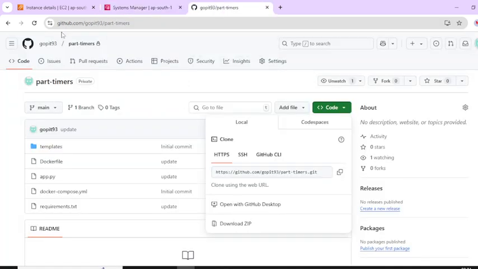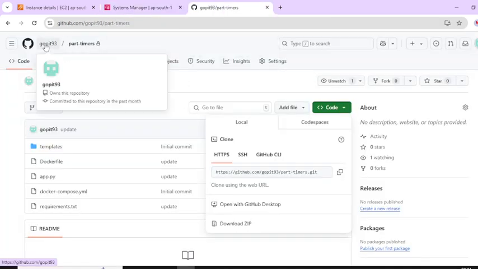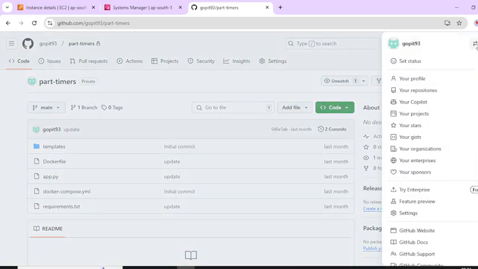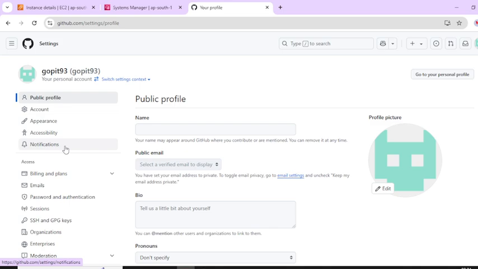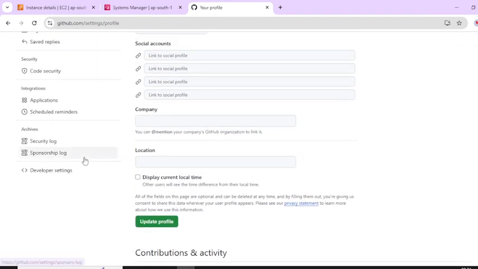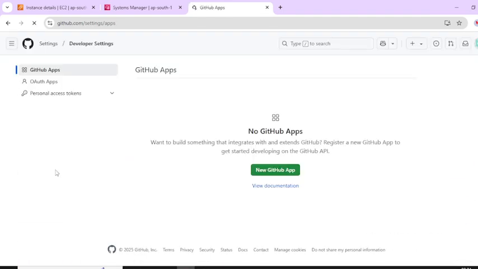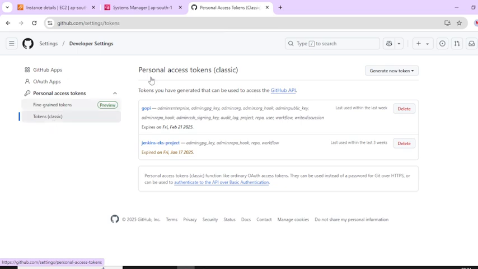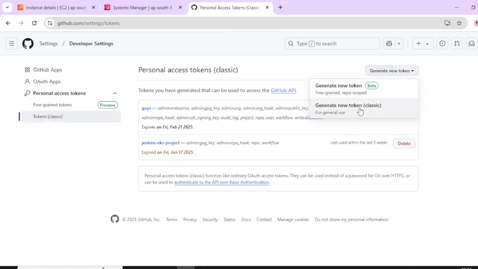To create a GitHub token, I'll show you how. In the user settings, at the bottom, developer settings, personal access tokens, tokens classic. Here, generate new token.